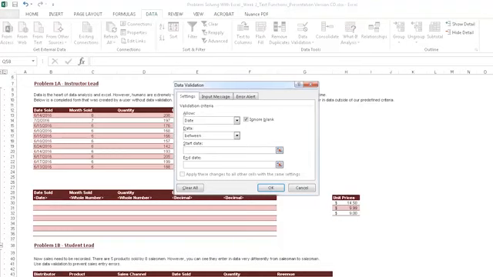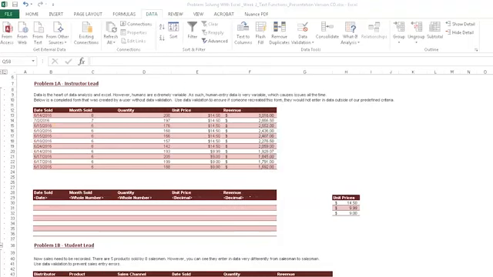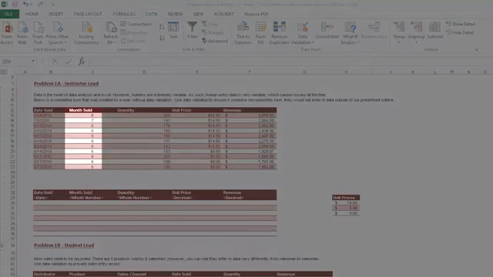We will define the start date as equals B16, which is cell B16, because this was the earliest starting date in our sample data, and we will define the end date as equals B14, that's cell B14, since this was the latest date that items were sold. Next, select OK.